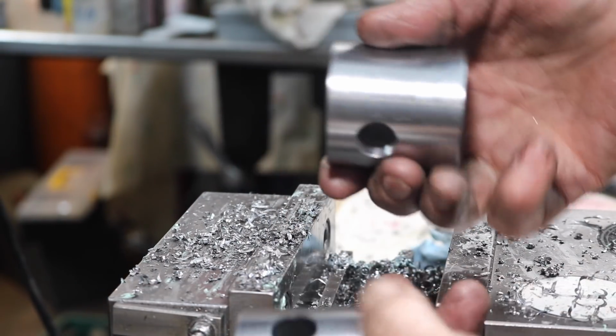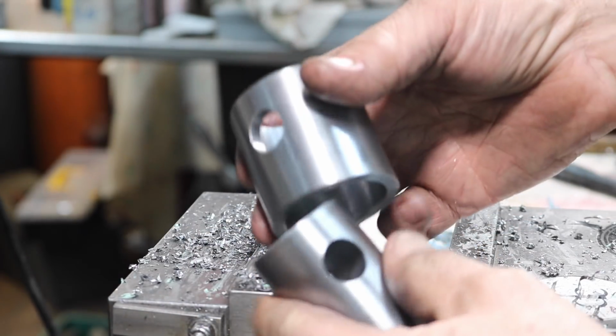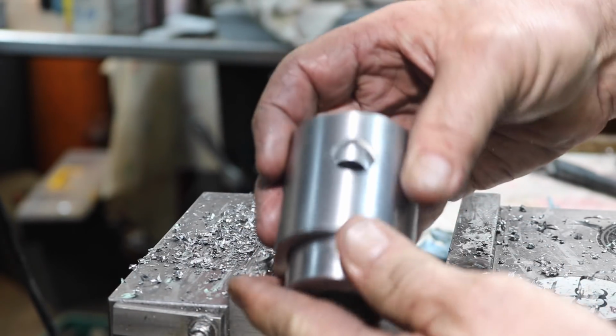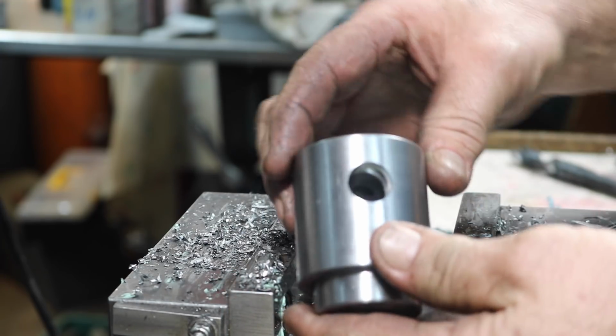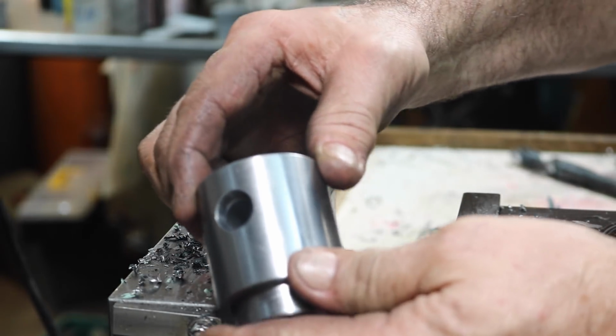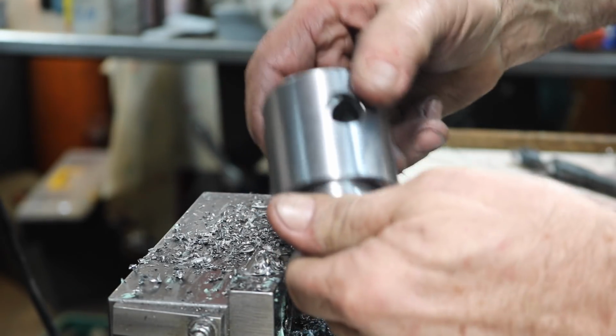There, I deburred it and got most of the chips out. Yeah, so that goes right together, and that should line up just perfect. There we go. Yeah, that's gonna work, I think.